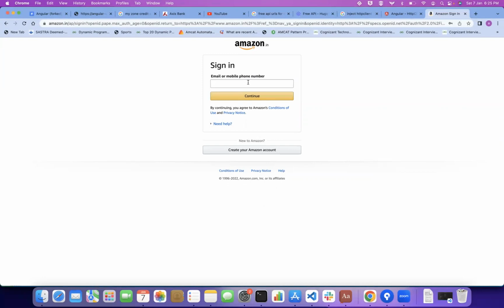Those kinds of operations are called post operations. You are telling it either to save them or to validate them. One more example is you will request for changing your password. You give your current password and new password. All those kinds of operations are called post operations.